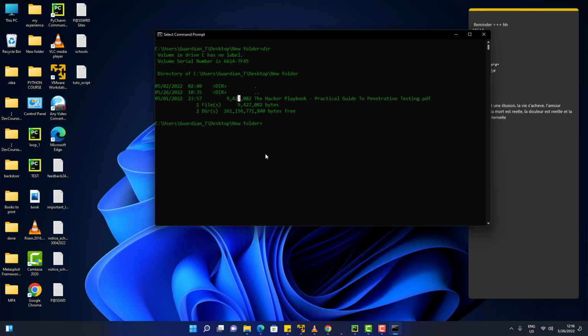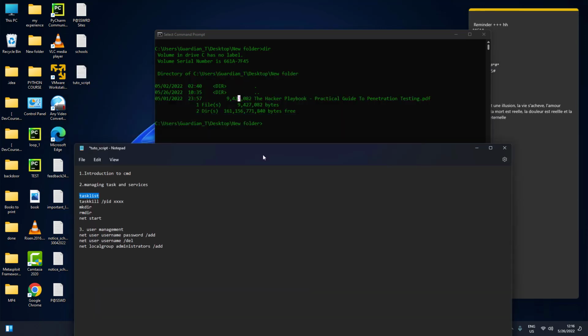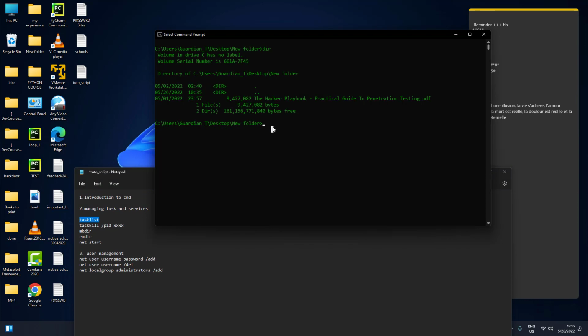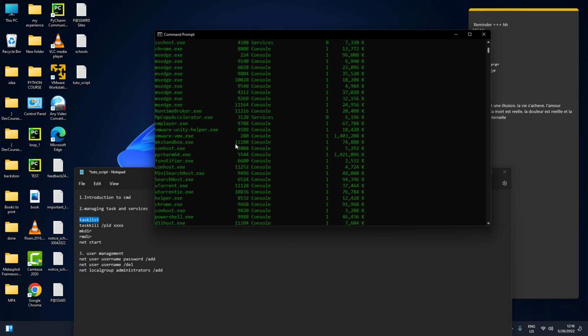Okay, so it means we can do everything in spite of clicking here. We can just use our command prompt and run everything and install any application, even uninstall it, perform a lot of tasks by using this one. For today, as I already said, I prepared this one. So this one, tasklist, if we type here tasklist and we hit enter, this one will show us everything running now.